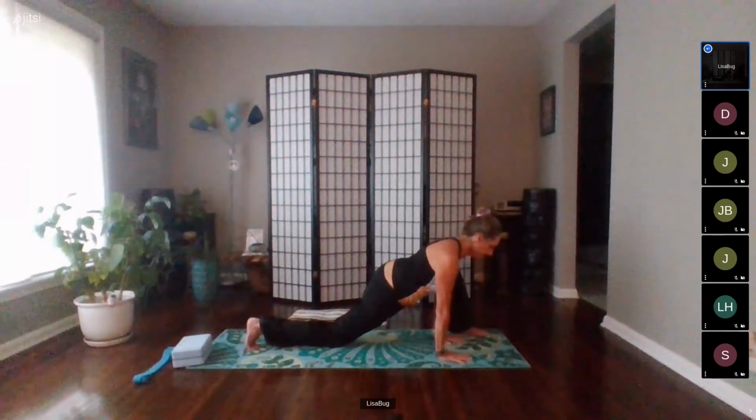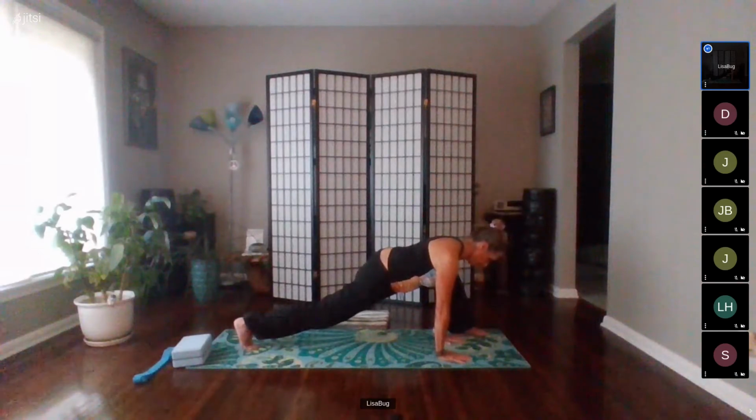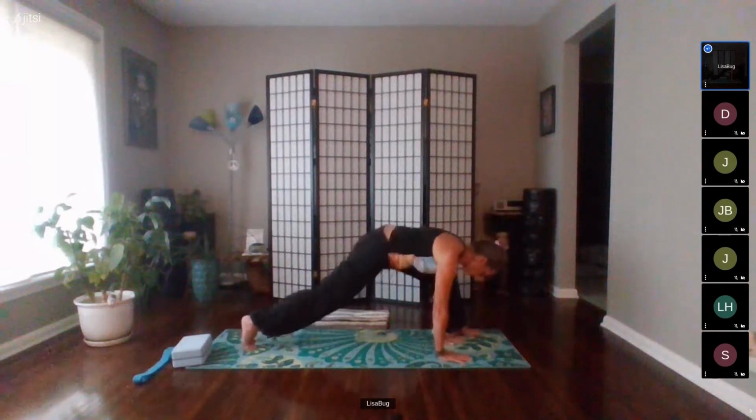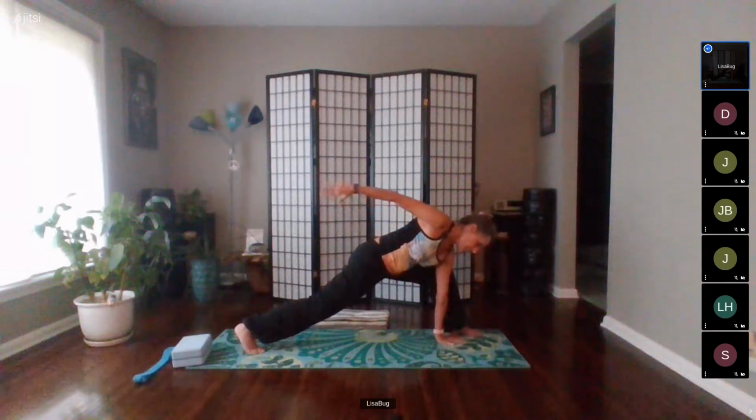You can be up on a block, way up on the palms of the hands. 2 more breaths. Then either remaining as you are, or we can take the half bind. So the hand that's closest to your foot stays on the floor or on a block, and we'll pick the other one up and wrap it behind your lower back.